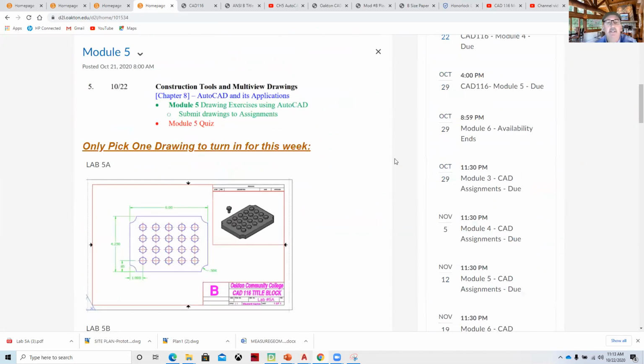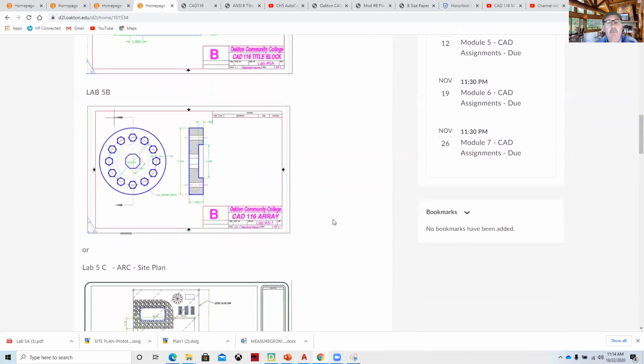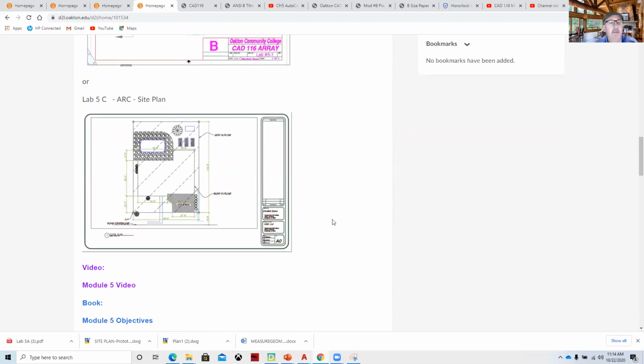So we're doing our best to keep everything on task. Al's gone through and color coded, and there's always a little bit of disconnect between the readings and the assignments, in my opinion, because the book is so big and goes into so much detail that instead of getting any drawings done, you're just learning how to draw arcs and circles in the chapter. So we have this based on lab activities, where each of the drawings progresses and introduces new concepts. We found that that works quite well.